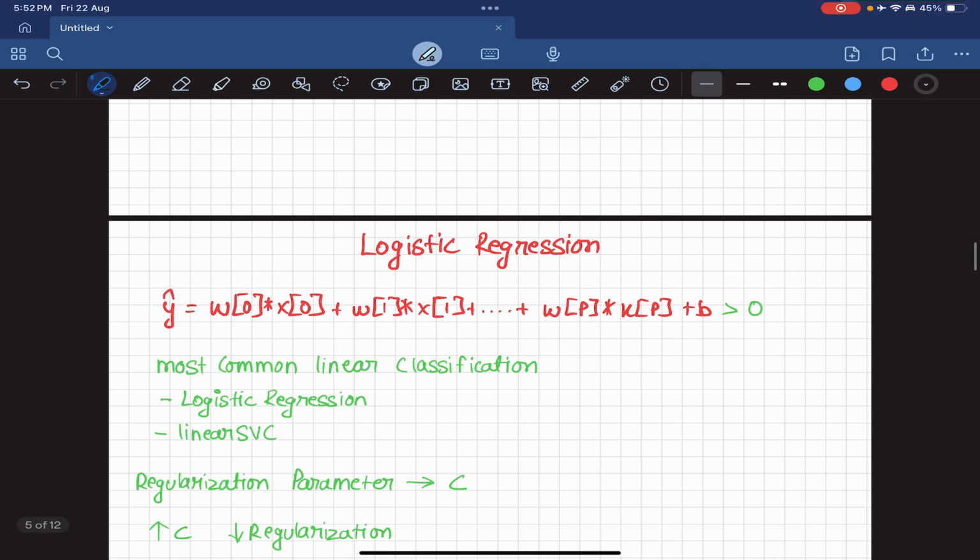Now moving ahead, logistic regression. Logistic regression is another linear model, but it is used in prediction of classification problems. In logistic regression, we use the same equation that we used for linear regression, but we have a threshold, and the prediction above the threshold belongs to some class A, and the prediction below the threshold we classify to another class, A or B, whatever.